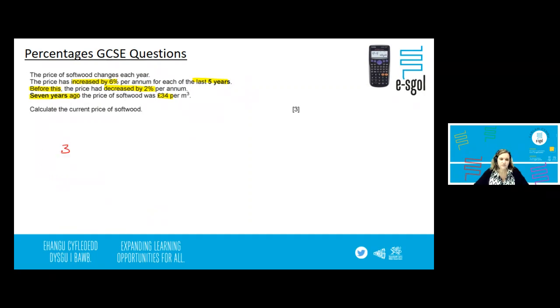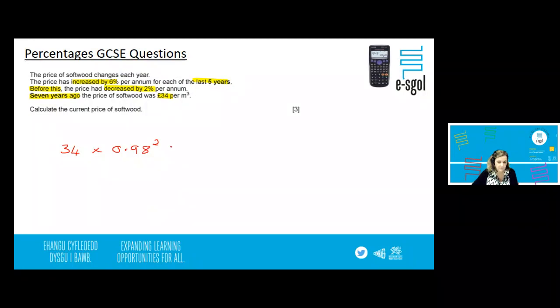Okay, so the £34 is the starting price, and then we're going to have a decrease of 2%. Now, if we think of our multipliers, 100% take away 2% is 98%, but we want that as a decimal. So 0.98 would be a 2% decrease. That is for 2 years, so it's squared as a power 2. Now I could, if I wanted to, work that out at the moment and then go on and do the next part, but actually I'll get exactly the same answer if I just do it all in one line.